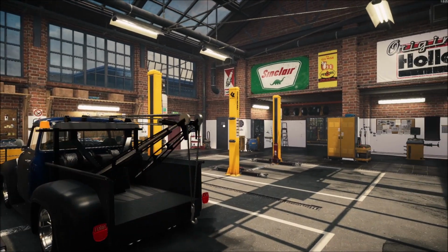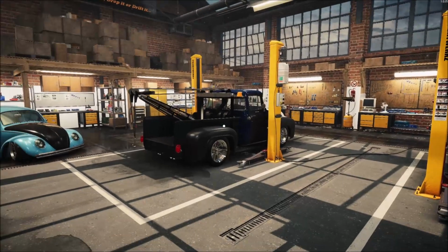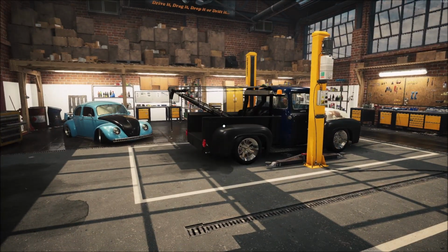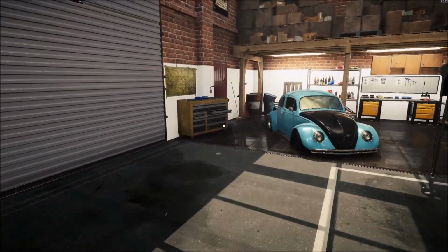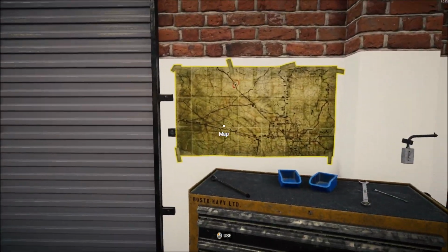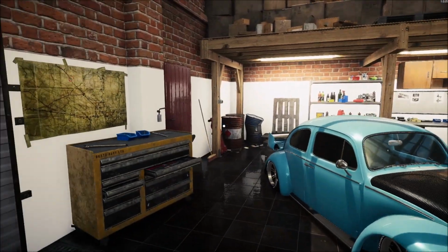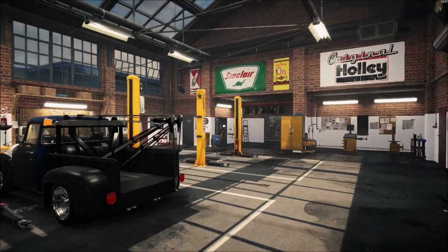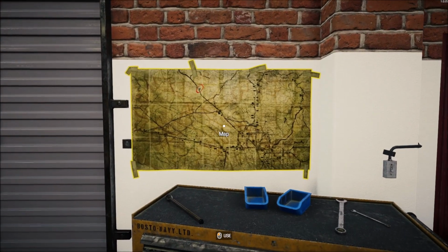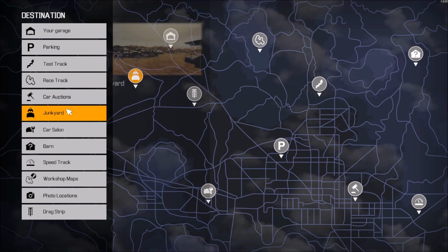All right, so what do we have? First, what is Rot2Rad? Rot2Rad is where we go out to the junkyard, find something that's messed up, rotten, bring it back here and make it into something radical. So that's what we're going to do. Because I've got the QOL mod that gets all these parking areas, I have it set to full yard capacity, so every slot is filled in the junkyard. So we should have a lot to choose from. All right, so let's go.